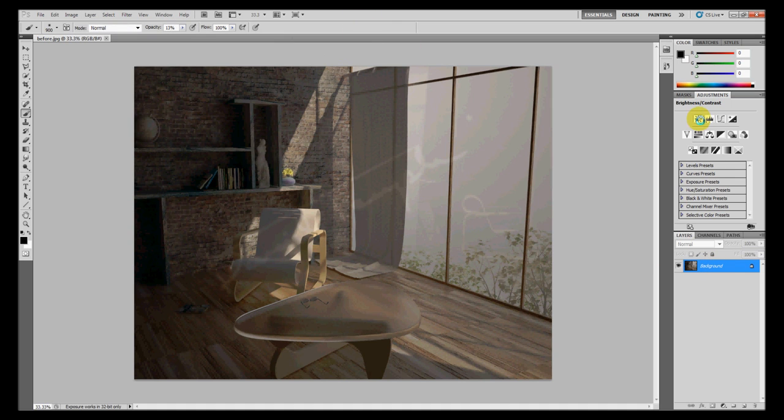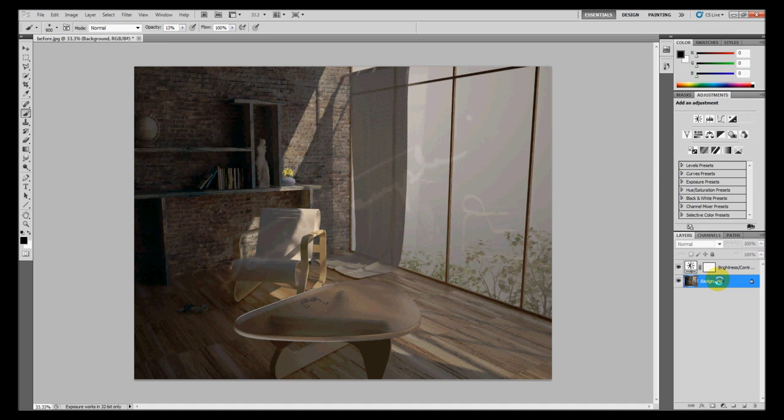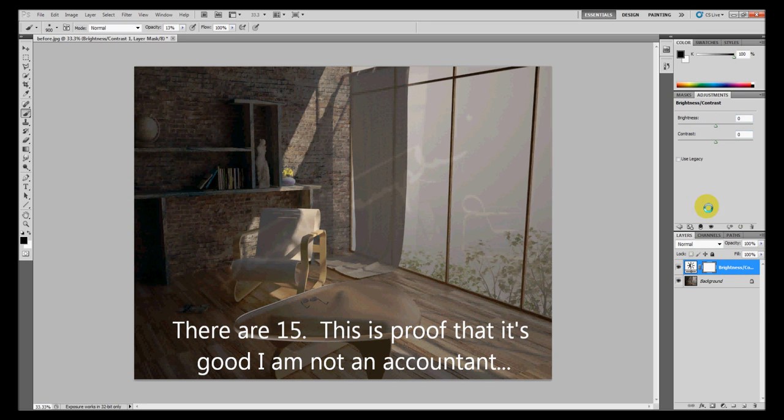So what I'm going to do here is I'm going to just choose brightness and contrast, and that creates a new layer here that can be turned on or off. We haven't changed these settings for it. You notice the adjustment tab now changes. If I were to choose this, we'd go back to add an adjustment for the adjustment tab. It would say add an adjustment. We'd be able to pick from these 4, 8, 9, however many adjustments there are here. I'm not going to go through and count them. But anyway, the point is that when you select an adjustment, the tab changes to be the adjustment we're talking about.